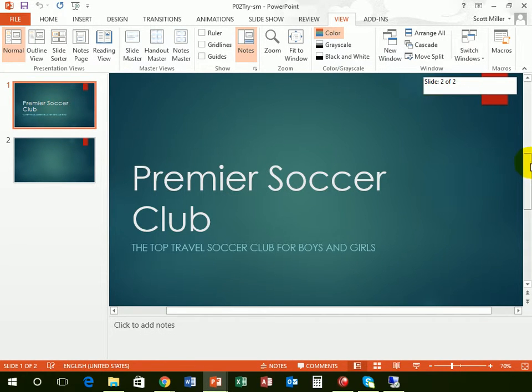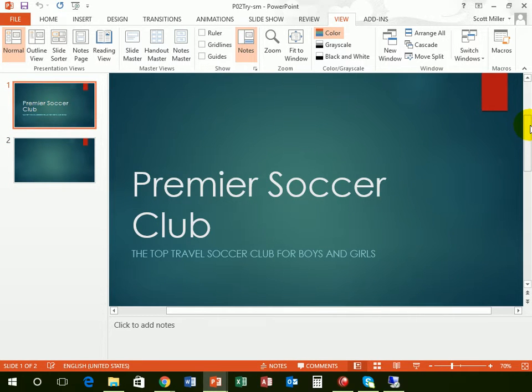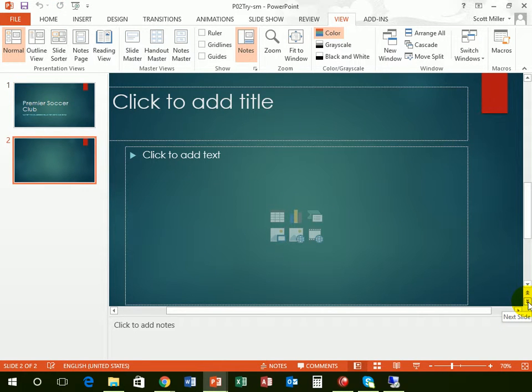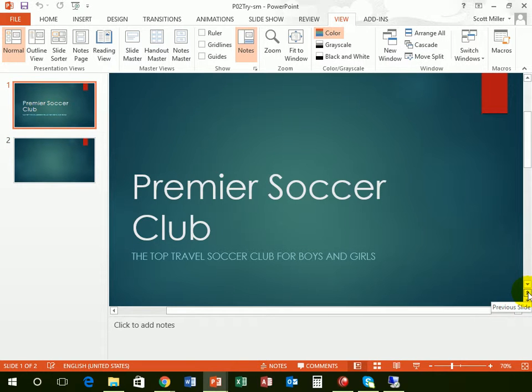We've got a scroll bar, which allows us to move up or down within our slides here. To the right, you've got the next slide and previous slide buttons. You will hear me refer to these from time to time as the double up arrow or the double down arrow, just as a description of them. The double down arrow technically is the next slide button, whereas the double up arrow is the previous slide button. It just allows me to change from one slide to the next without necessarily going over to my thumbnails over here.